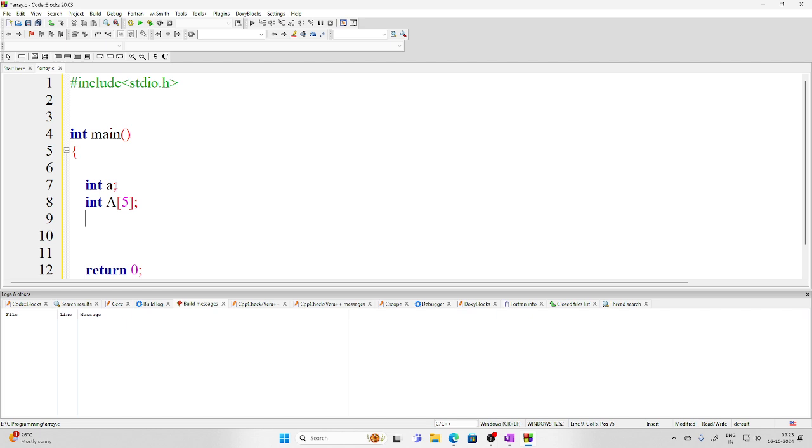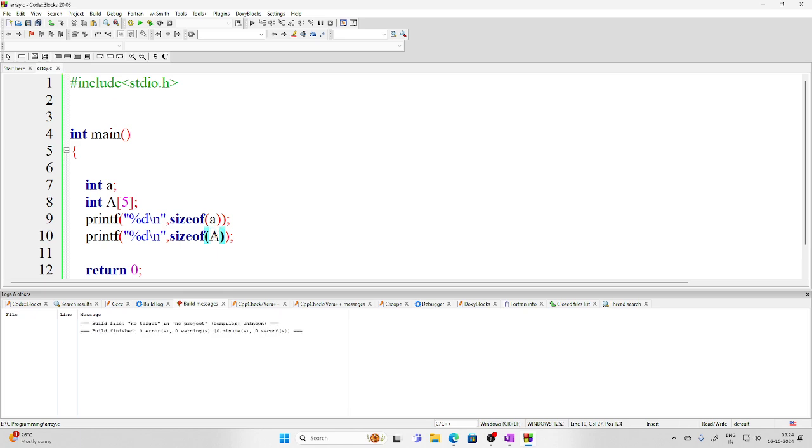Now let us use a function called sizeof to understand how much memory each one occupies. So printf %d, comma, let's say I am printing the size of a, and then new line, then here I am interested in the size of A. So let us run it.